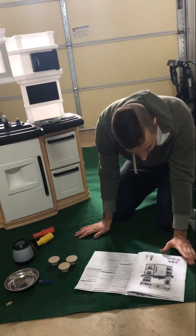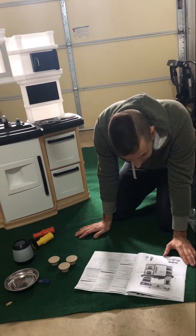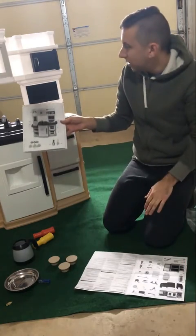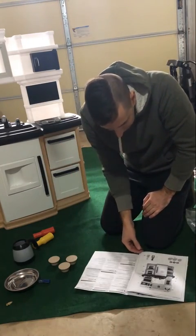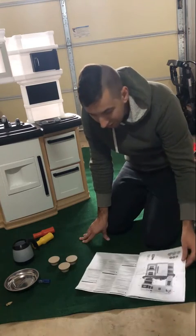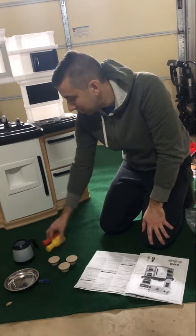That's it then. The only other part is putting the decals on, and that's just a matter of looking at the box or the directions here and putting the decals on. I'm not gonna record myself doing that because, yeah, I don't like that step, and it's self-explanatory, and I'm probably gonna mess some of that up and say some things that shouldn't be on video.